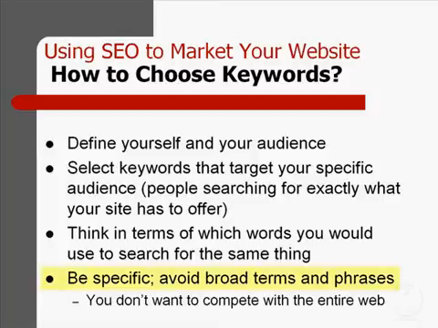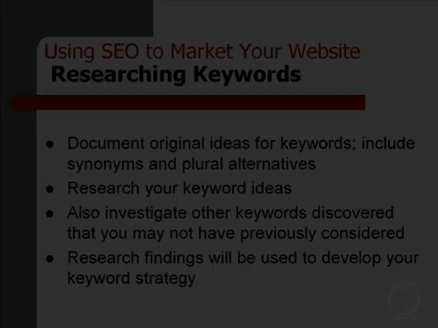Remember to be specific. If you were in the market for a car, you wouldn't just search for car dealerships. You'd want to search using keywords that offer you information that's useful. So maybe you'd include the make and model you're looking for and where you live. This would return pages of dealerships in your area. So choosing keywords that specifically identify you is much better than choosing broad keywords that's going to have you competing for listings with thousands and thousands of other sites.